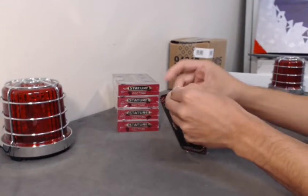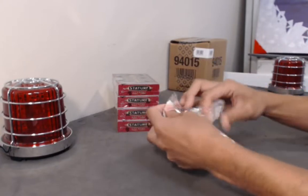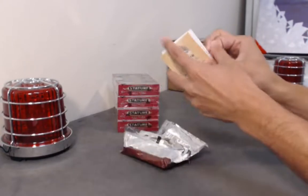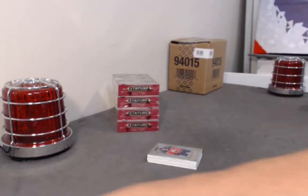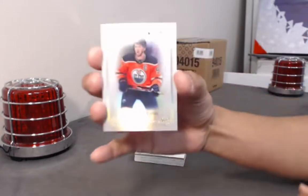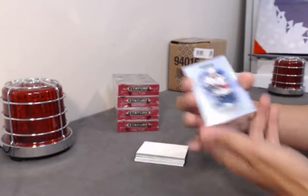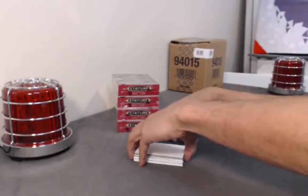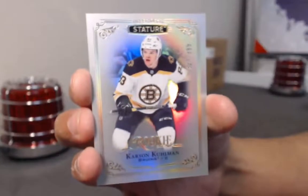This one feels like an extra. Extra big pack for some reason. I don't know if there's more cards in this one. Huh. I'm not sure, but it feels thicker. Alright, first card. We have a Connor McDavid base. Second card, we have a Barkov base. And we got a rookie to $3.99, Carson Coleman.